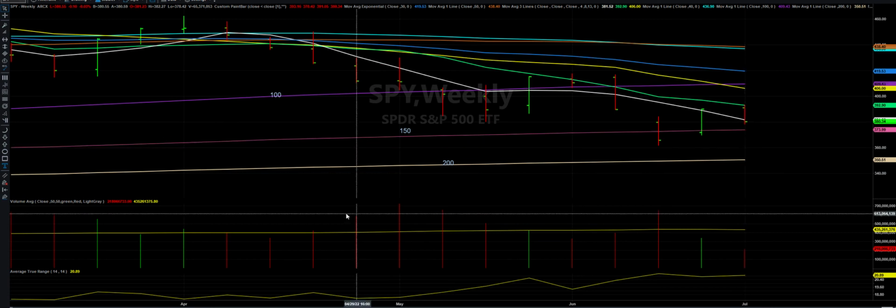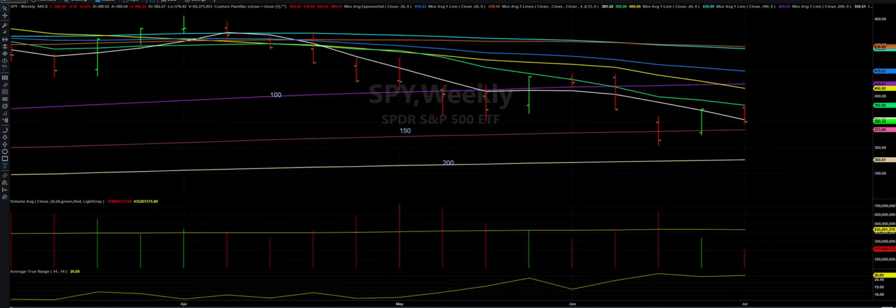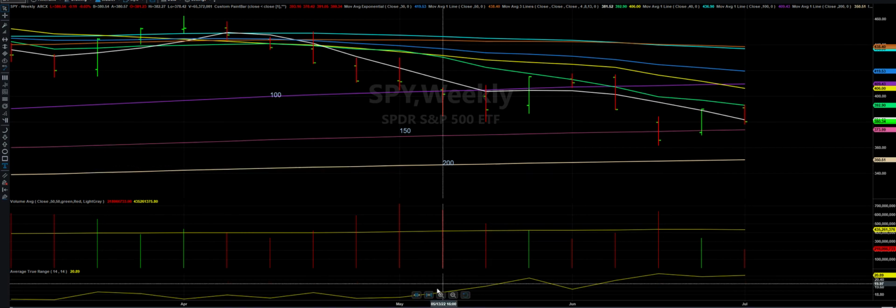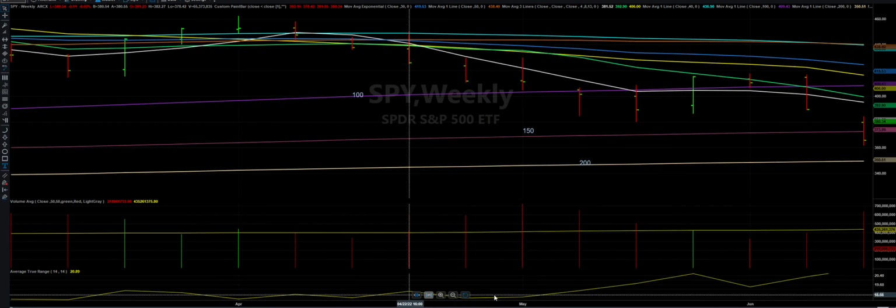Well, what is happening right now? Today, we closed below this downward trending 4-week moving average, and we're still below this downward trending 8-week moving average. And what did we do this week? We opened right at the 8-week moving average. We tested the 8-week, this green line, and it got rejected at the 8-week moving average, okay? Almost to the penny.